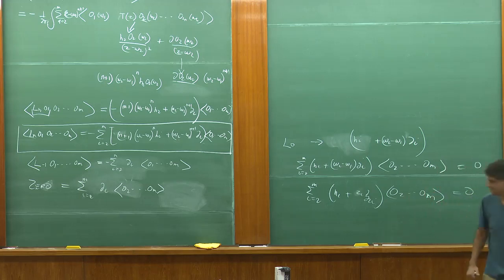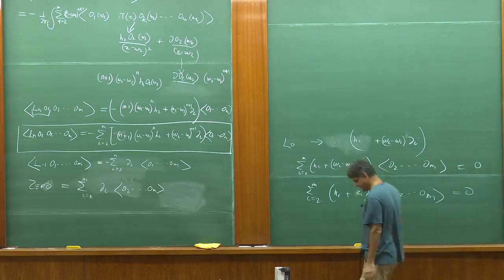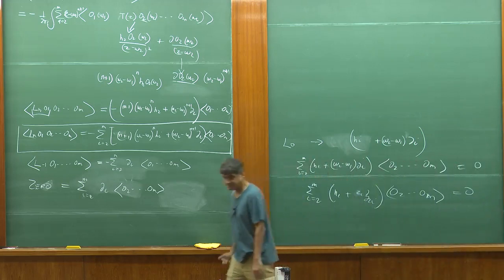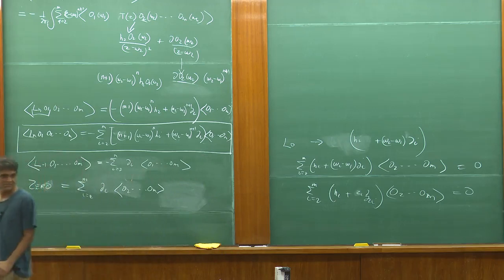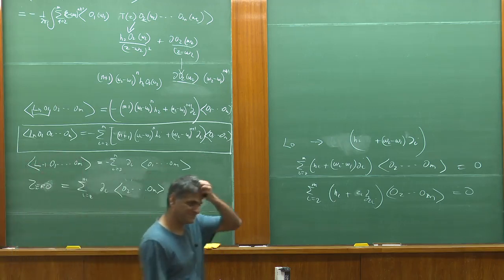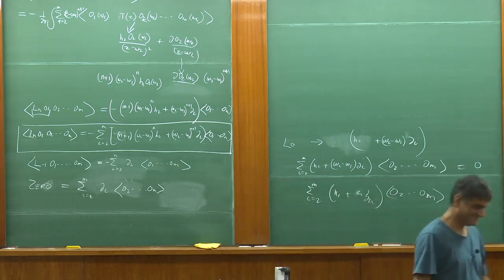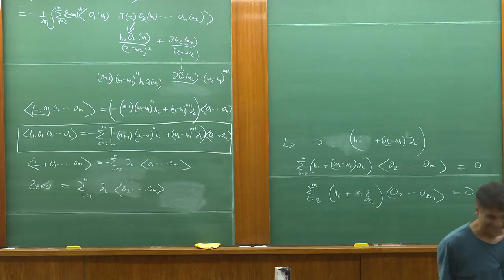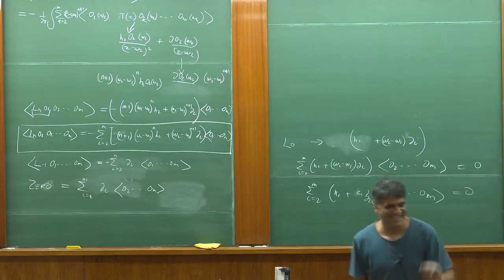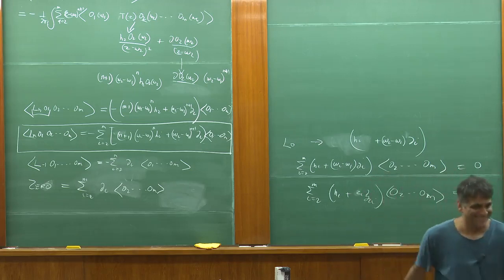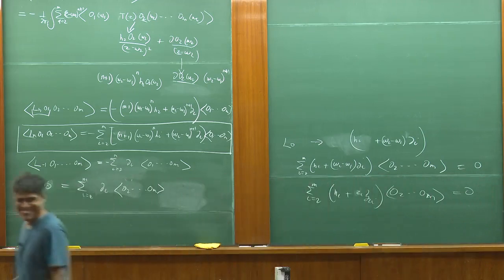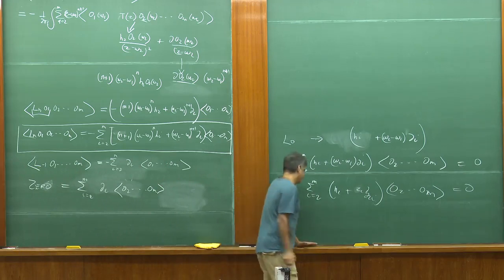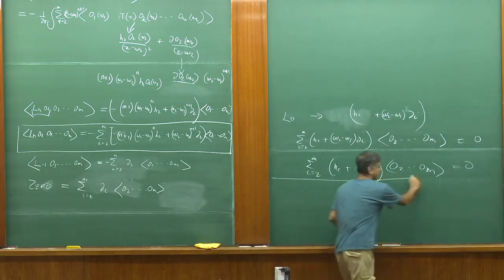Clear? Okay. One more thing. Let's say we have just two operators in this, O2 and O3. And we know that this is non-zero only if the scaling dimensions of O2 and O3 are equal. Okay, but how do you know that? We're going to derive that now. That comes from L1. Excellent. Okay, let's move towards that.